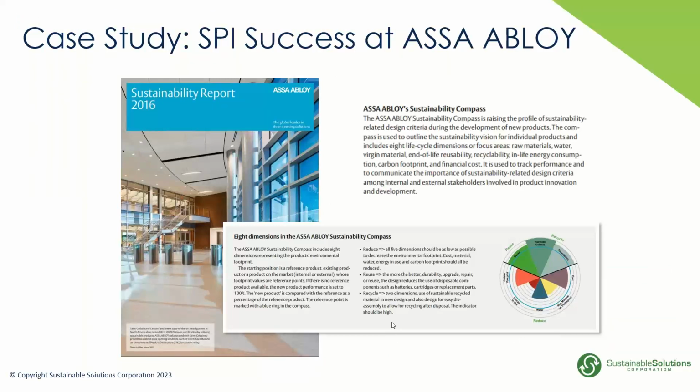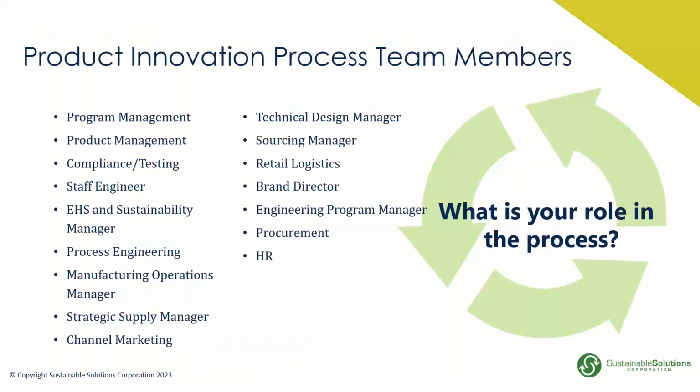So I will say that there are some companies that we've done this with. We've done this with actually probably close to 50 companies now, helping them build this kind of thinking into their whole new product development process. And I can show you this information because it's publicly available in the Assa Abloy Sustainability Report. You can see all the way back in 2016, this company was using a sustainable product scorecard type of methodology they call their sustainability compass to drive change in their new product development process. So that's really exciting, and we've proven that it works.